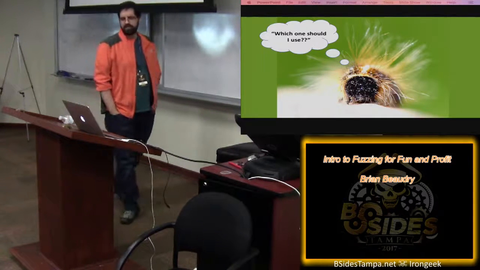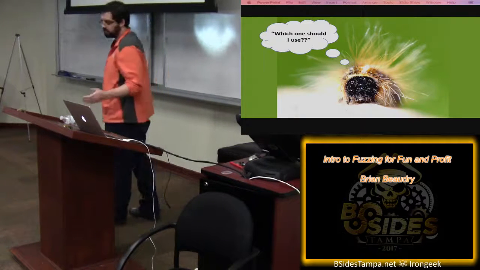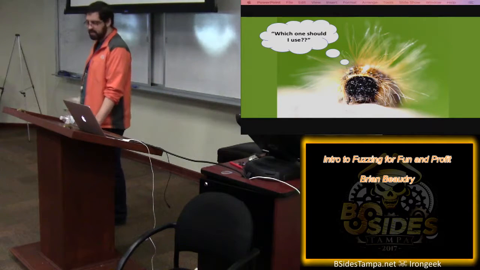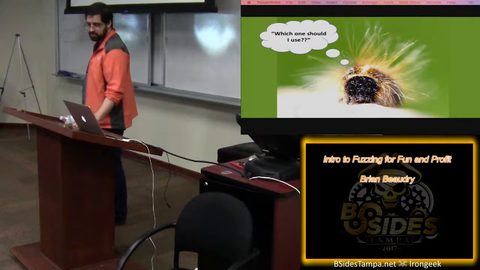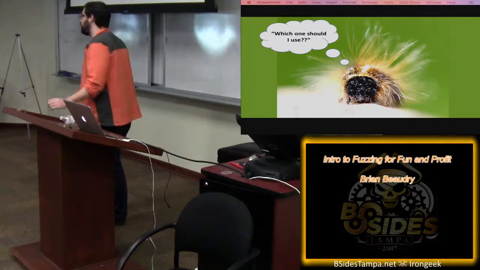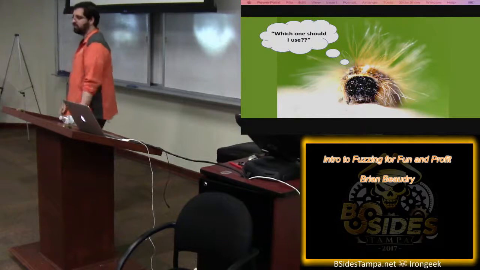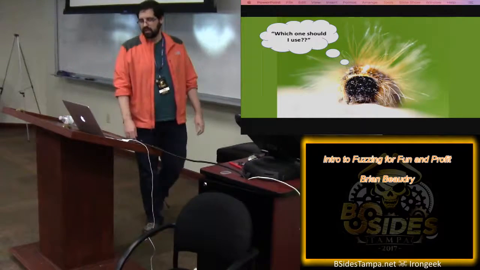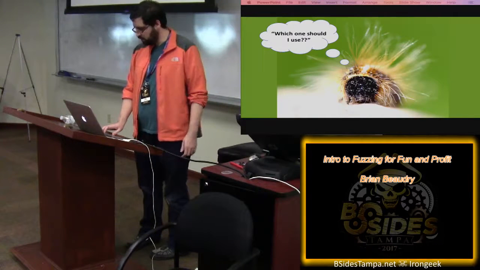So AFL, the demonstration I did, it's complicated, but it's a mutational fuzzer. It does have a dictionary mode where it does more of this generational kind of thing, and you have a certain syntax that you build out a file with, and it takes those keywords and clobbers them together and sees what it can do with it. So yeah, choice is yours. Both good.